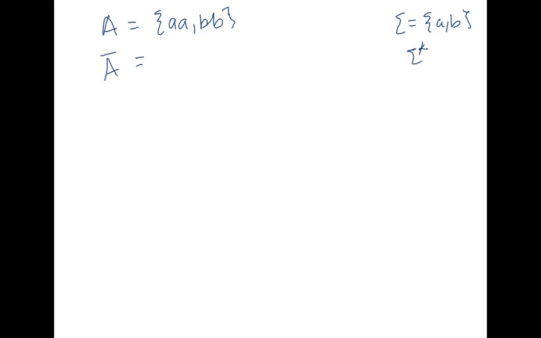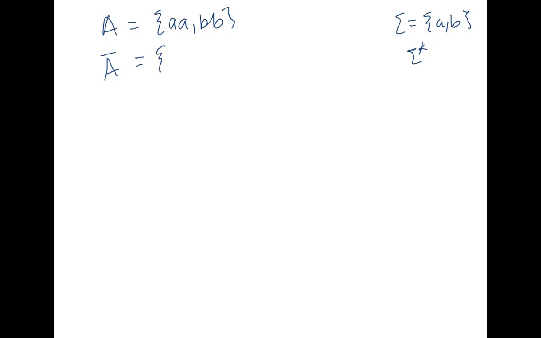Let's also look at complement. To do this, we can look at all the languages we've talked about so far. Let's take A. Again, A was aa, bb. So what's a complement? It's going to be anything in the universe. Here, sigma is really important. Sigma is a, b, which means my universe is sigma star, all strings over the alphabet a, b. That's my universe. A complement is any string in the universe that's not in A.